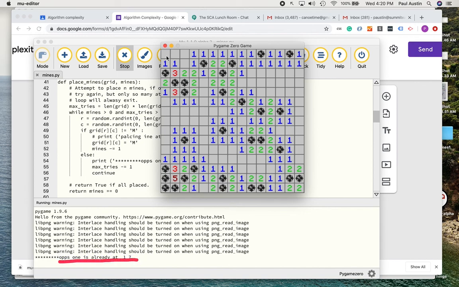So at row 1, column 7, so that's like, you know, count it down here. Oh, excuse me, row 1. Yep. Row 1, 1, 2, 3, 4, 5, 6, 7. That's this guy actually, right there. So that random number came up twice. First time it placed it, the second time it says that won't work.